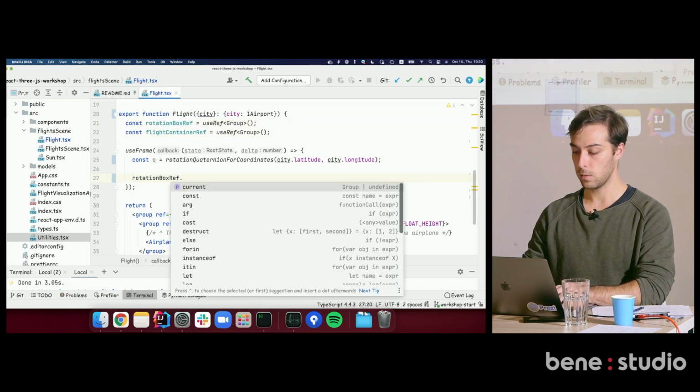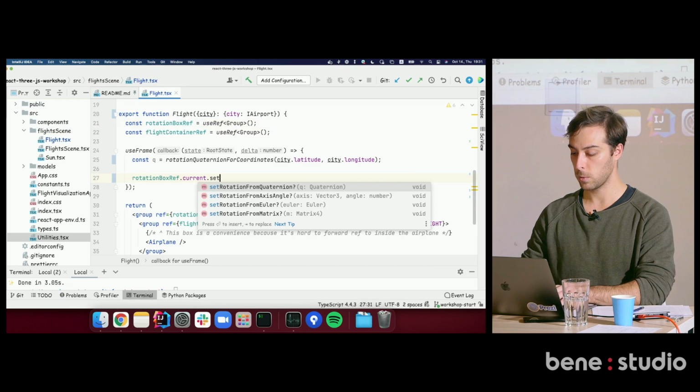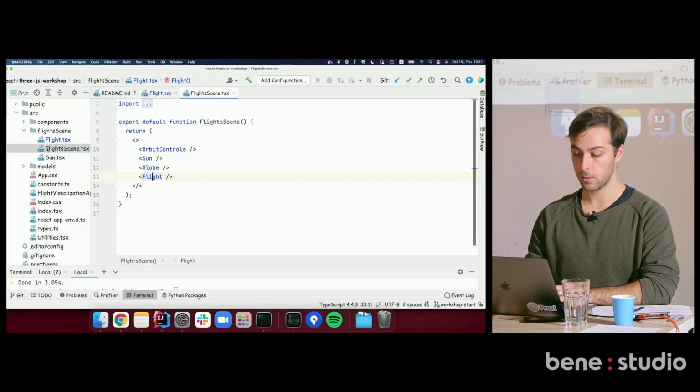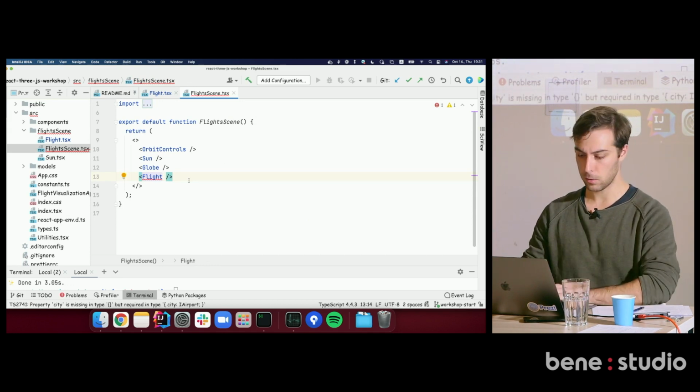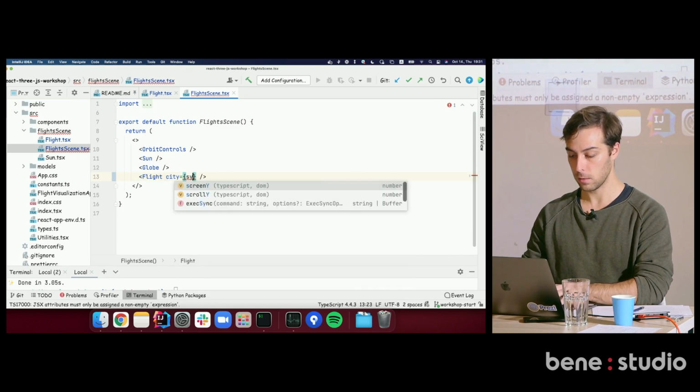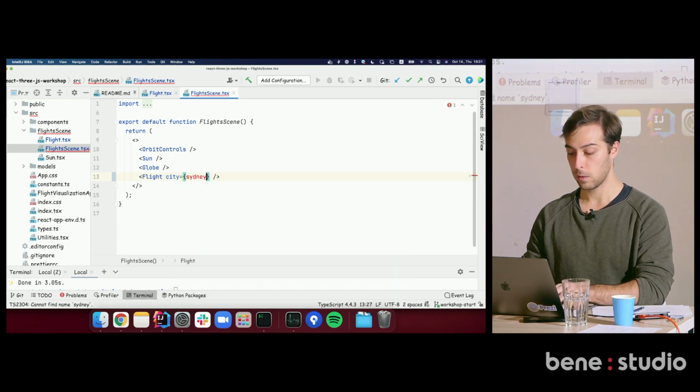And on that, you can call this setRotationFromQuaternion. And we need to pass the city in to this flight. So I'm working my way backwards. I hope it's not that confusing. I could have done it the other way. So we will need the city to be passed in here. But how do we acquire Sydney? And how do we acquire Budapest?